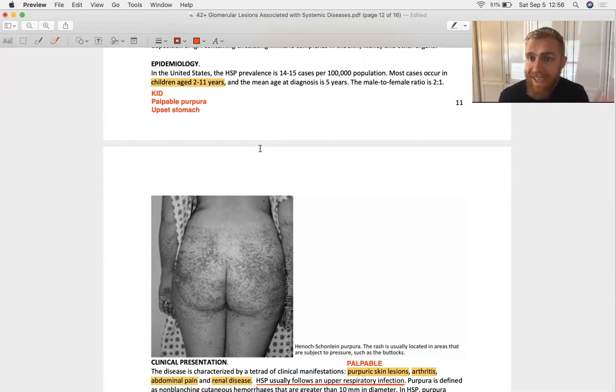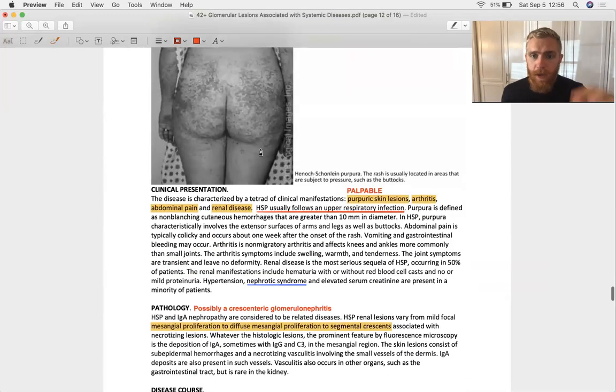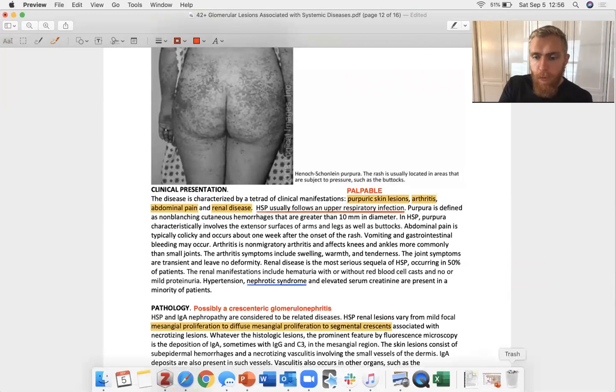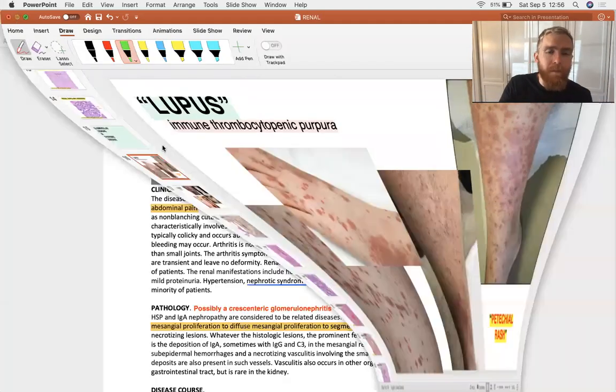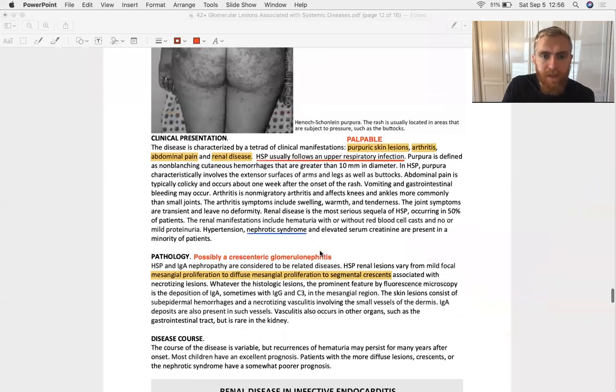So this thing has a classic presentation, yo. Understand HSP, and it's going to be a palpable purpura. Remember that we looked at a purpura, and we said, every time you see one of these, it's a type 3 hypersensitivity. So you see one of these and it's palpable, what that means is that there's really a type 3 hypersensitivity there. There's so much immune complex that it's swelling up. And so that goes alongside with that leukocytoclastic vasculitis. The leukocytes follow the immune complex into the wall of the capillary, into the interstitial space, and there's a little swelling there that creates the petechial bump.